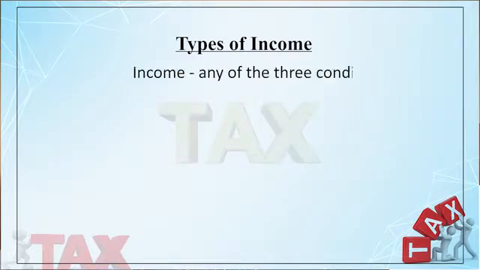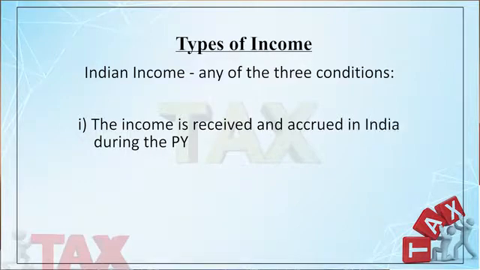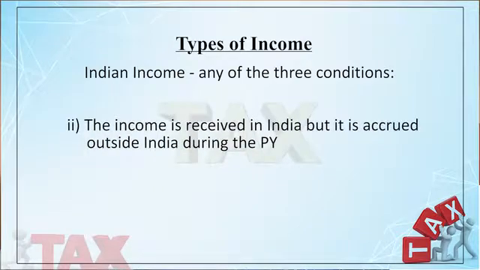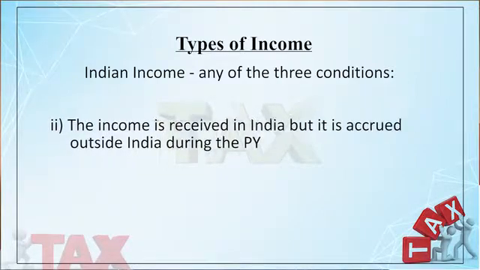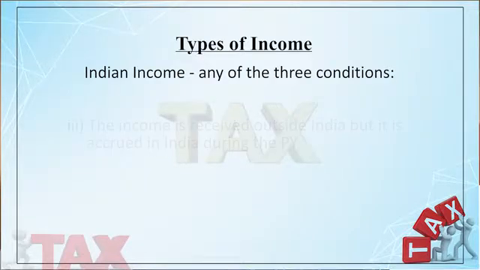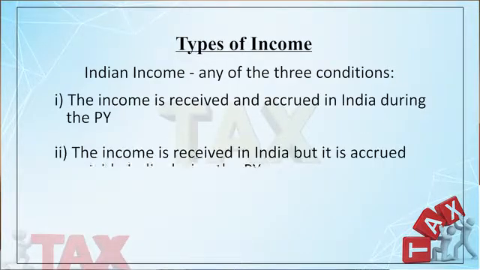What is Indian income? The income which is received and accrued in India during the previous year, or deemed to be received and deemed to be accrued in India. Number two, the income is received in India or deemed to be received in India, but it is accrued outside India during the previous year. Or the income is received outside India, but it is accrued or deemed to be accrued in India during the previous year. So, you have to check these three conditions.